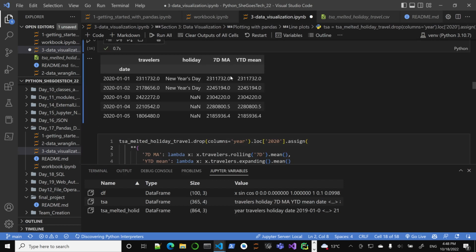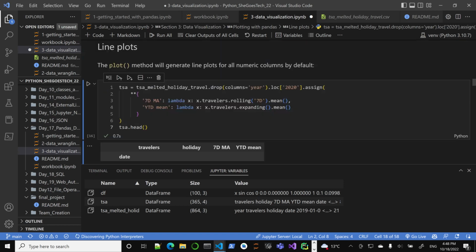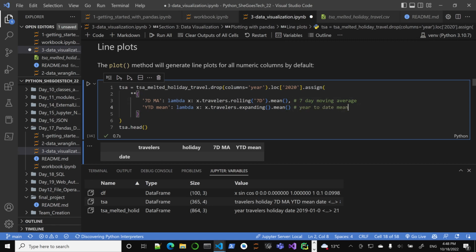So we have a 7-day moving average and a year-to-date mean, the year to the current day. These are actual special commands. On the travelers column, it does a rolling 7-day average, and on expanding, the travelers expanding mean. So this gives you a 7-day moving average, and this gives you the year-to-date mean.